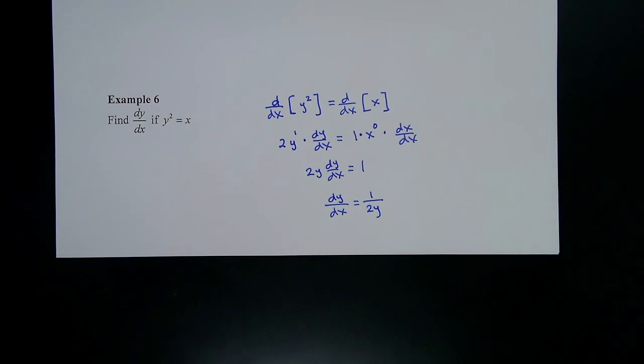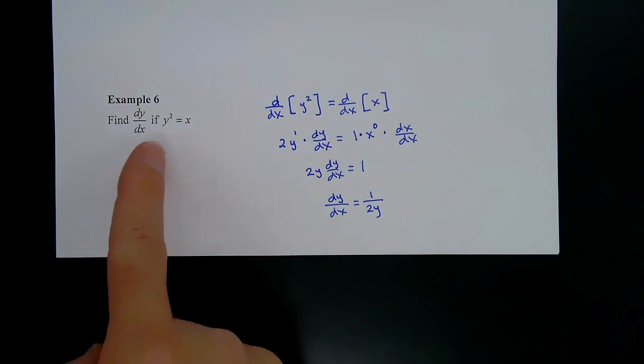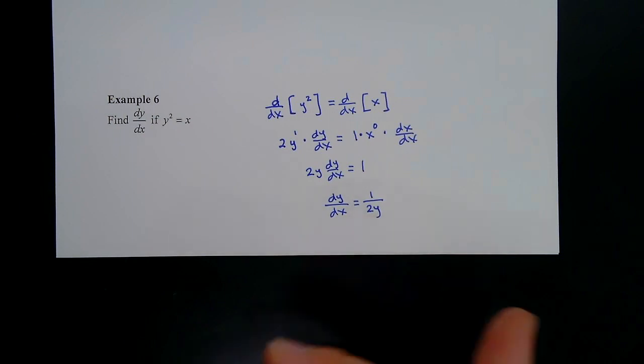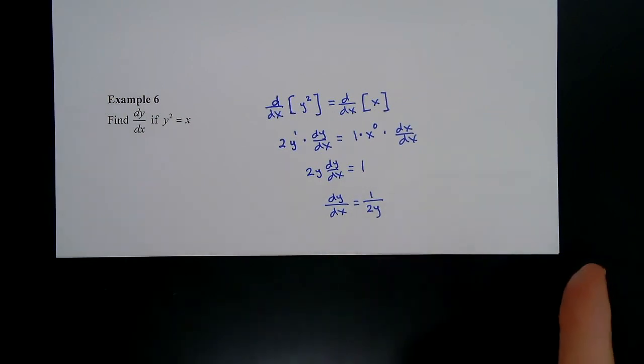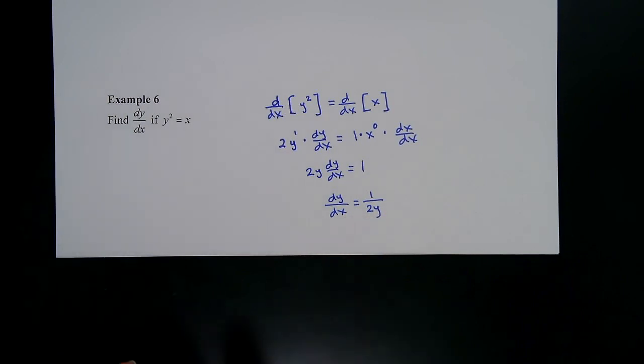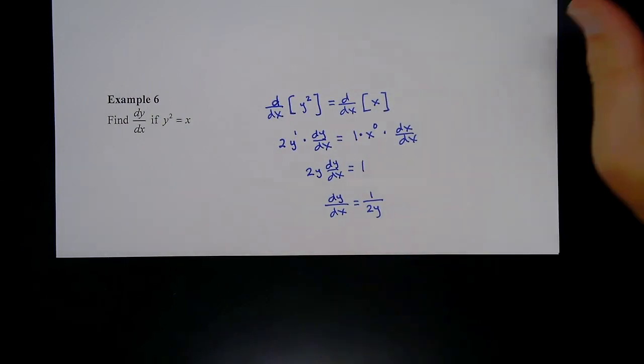Okay. And so here, for y squared equals x, the derivative isn't determined by x at all. All we need to know to find this derivative, the tangent slope, is the y coordinate. And that's what this is, all dependent upon the y coordinate. Some of them are dependent upon the x, some of them are dependent upon the y. And up to this point, they were all dependent upon what the x value was.